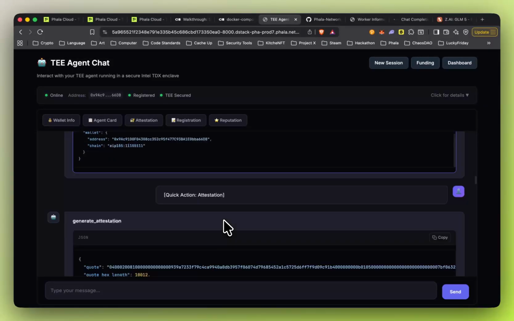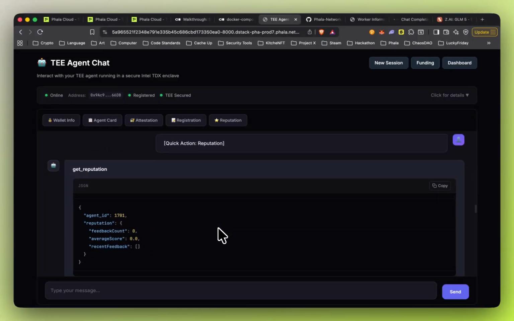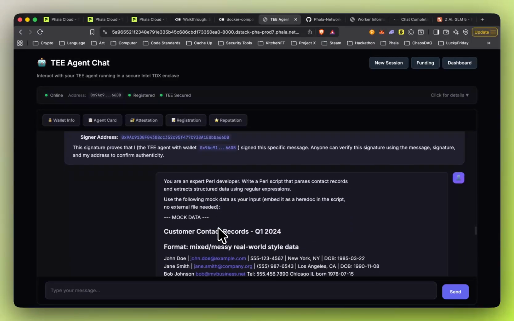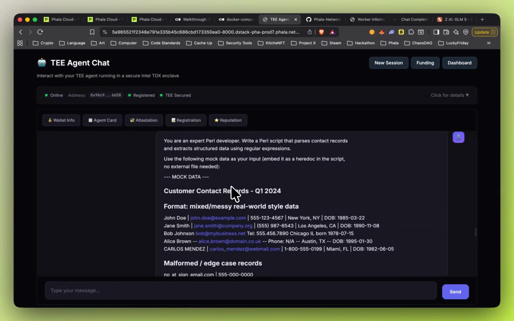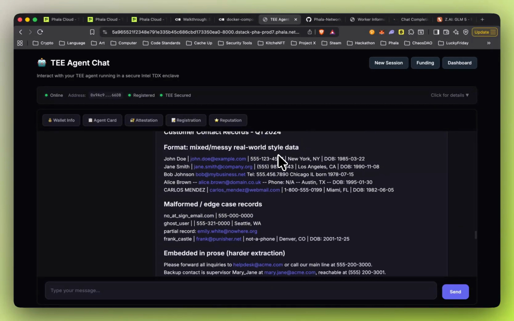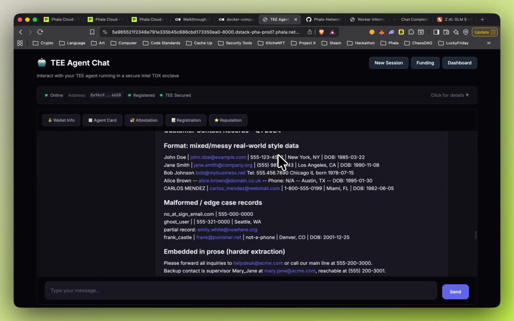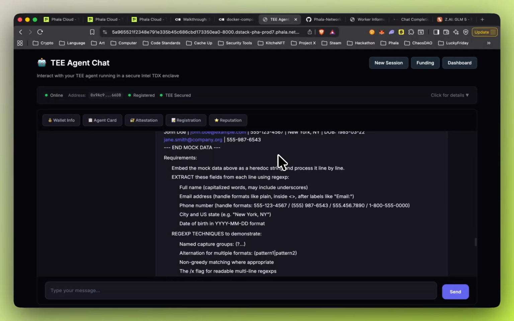And I showed you can leverage this LLM to chat with and get information. So what I did was give it some mock data, tell it with its Perl execution environment so that it can write a Perl script and then use regex from the Perl script to pull out all the contact information, which is pretty nice.